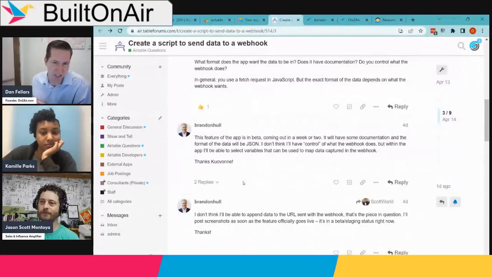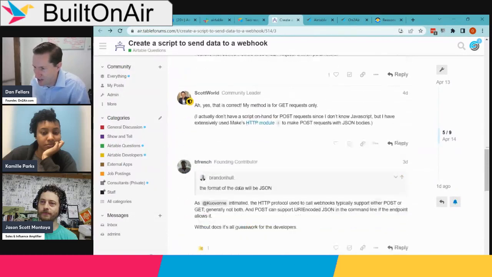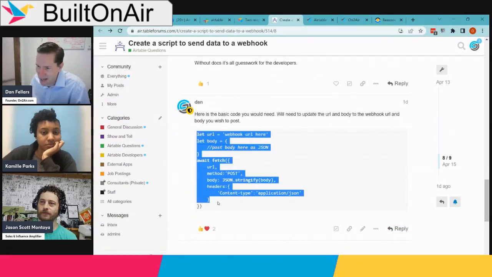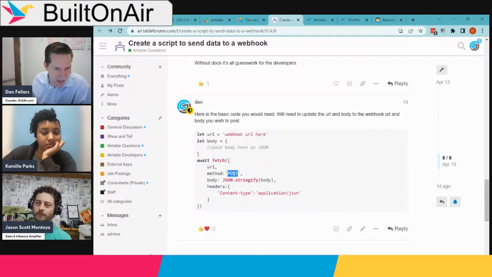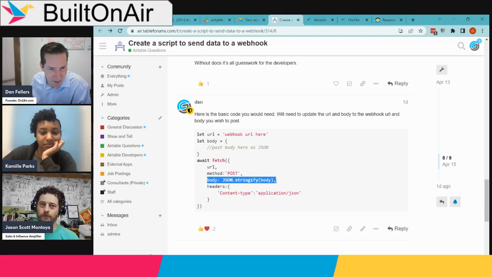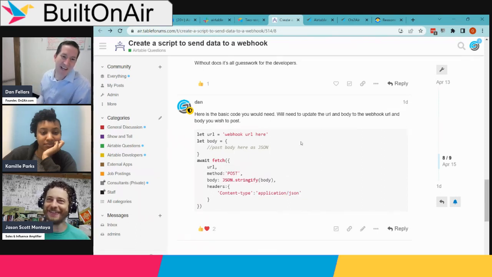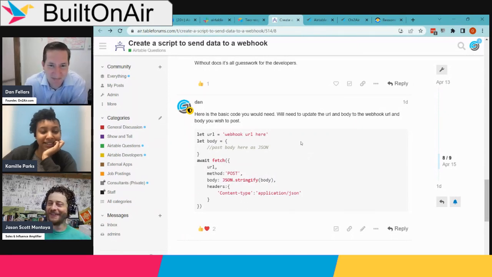And so that example didn't quite work for Brandon's scenario, so I just replied with a small snippet of code. This is how you would send a POST request. That right there is the method of the fetch. So you're fetching data, but you're sending it as a POST, and you're wrapping it in this body. You also have to have this header in here to tell it that it's JSON, which is what this body gets converted into. Yeah, they always want to use my name. That's right, you're famous. Yep, JSON.